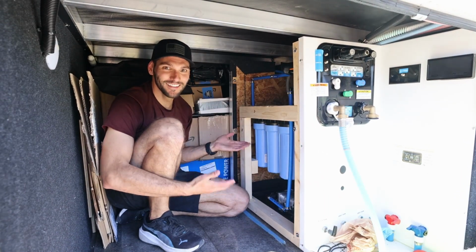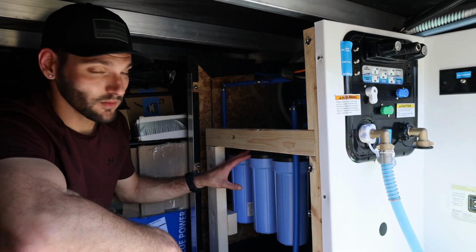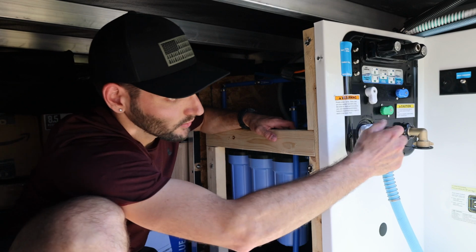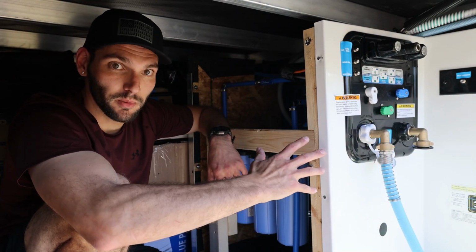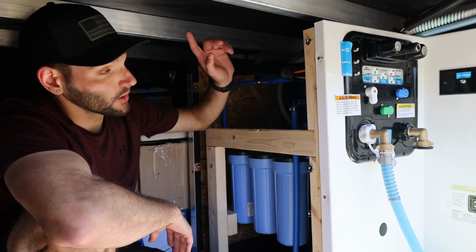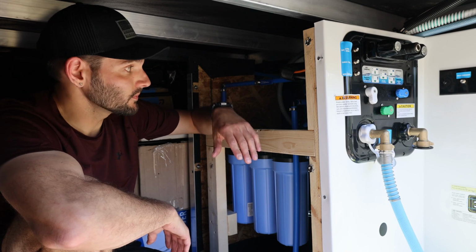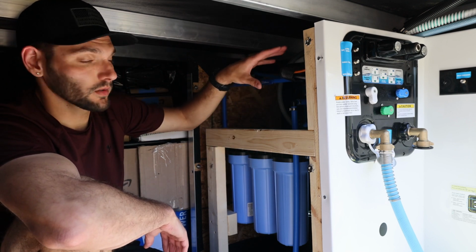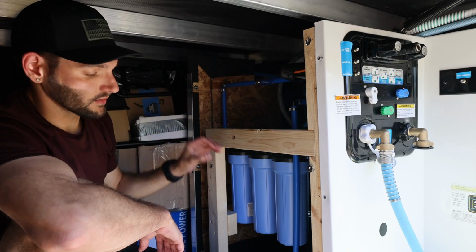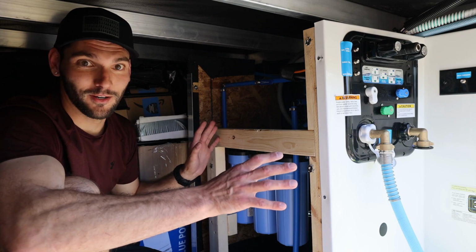And voila! Alright, now that we got the wall off, we want to isolate this part of the system. So I'm going to go ahead and over here, got a little lever that shuts the water off coming into the camper. And then I'm going to go upstairs and open up a faucet to depressurize the system. And then I'll come back and flip this lever down so that any little bit of water that's still left in the system doesn't flow back down into here.